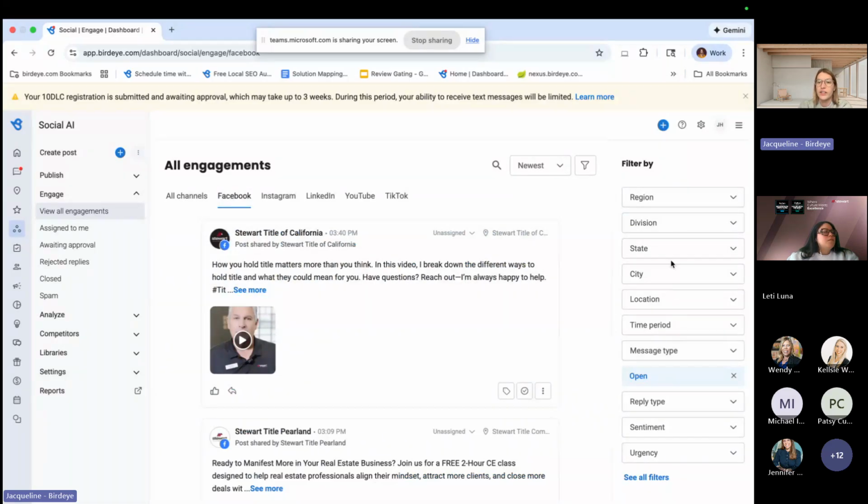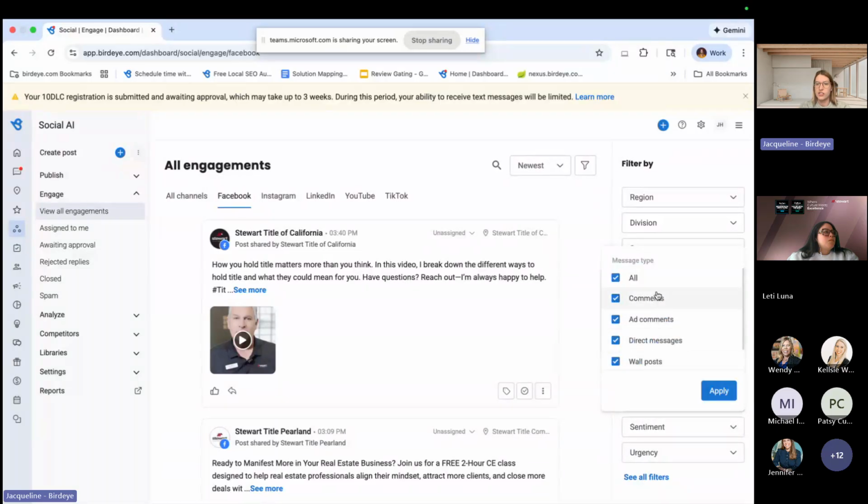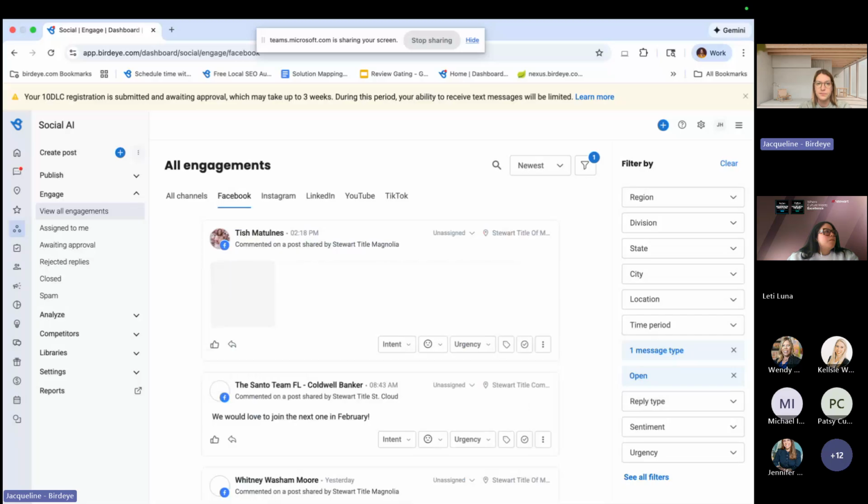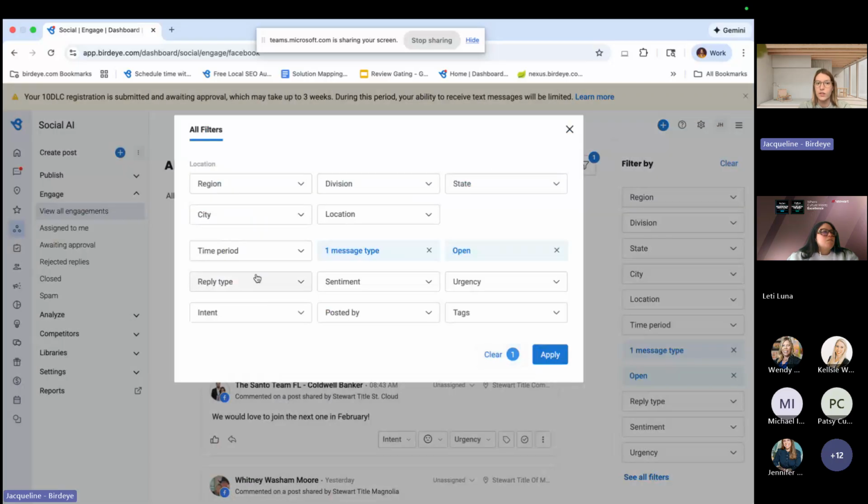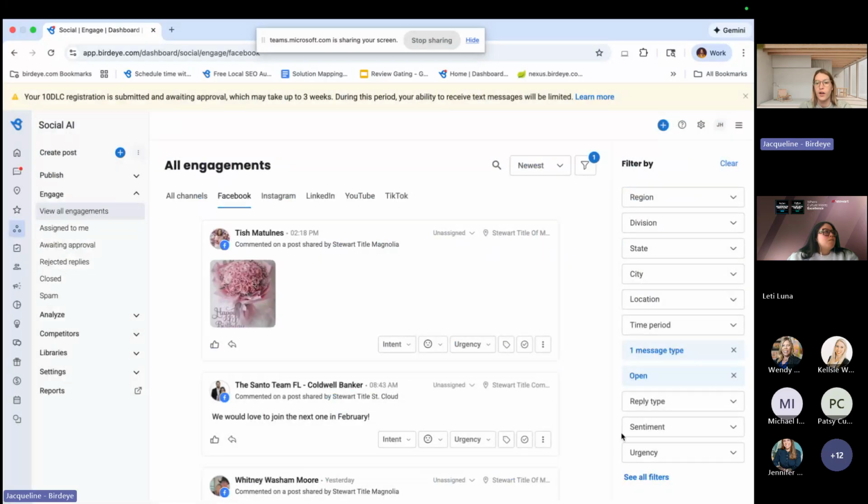Over on the right-hand side, we again have our filter set that's basically across all of our different sections of the platform. But again, we can drill down for time period, location, and then we can actually drill down into message type here. So this is a good filter you can drill down into. As an example, if we'd like to see maybe comments, we can apply. We can see the comments filtered out, and then we can filter even further if we'd want to as well. So once you have those filters set up, you can reply to this comment.